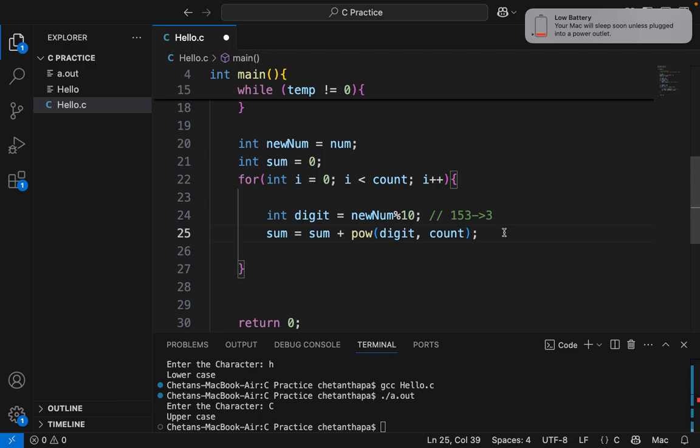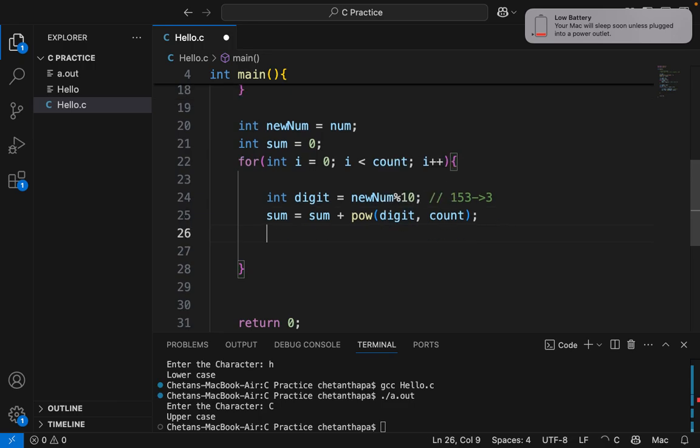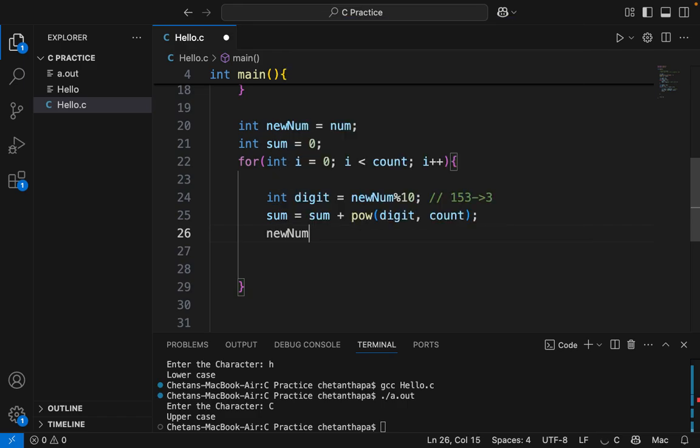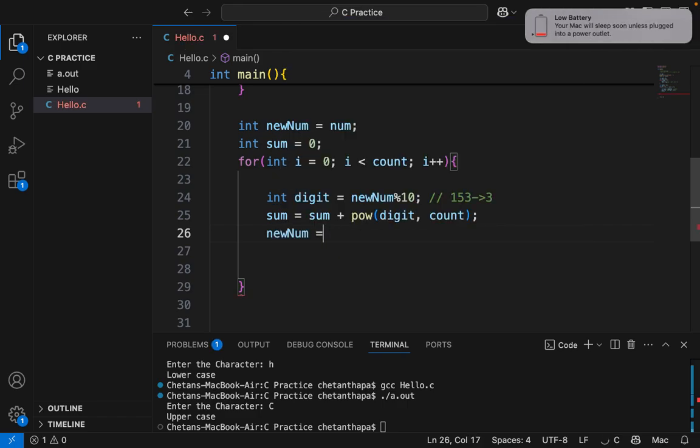Now we make new num equal to new num divided by 10.